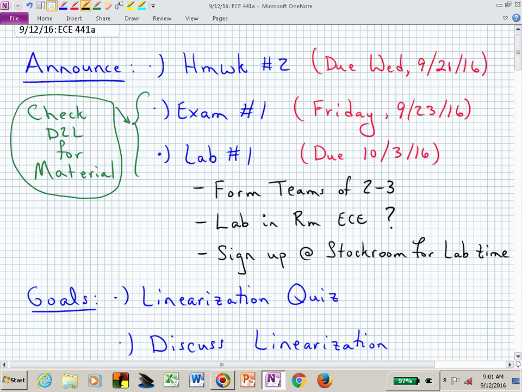And there is a sign-up sheet, if we can figure it out, for lab number 1 being passed around. It has 45 rows, and on each row should be the team members. Each cell in the form is going to be your last name and first name. Hopefully you can form your own teams of up to 2 to 3 for lab number 1. I'll try to find out what the room number is. That's why there's a question mark.